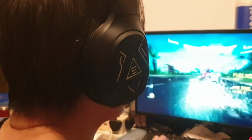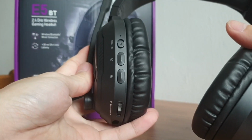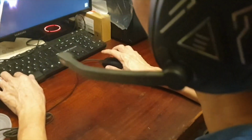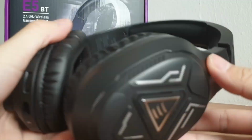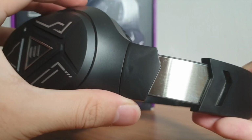It is also comfortable wearing the Eksa E5 headset with its padded design. Gaming is comfortable. There is a mic for ease of communication to your gaming peers. The headband is adjustable to fit your sizing, and it is also durable. Great design.